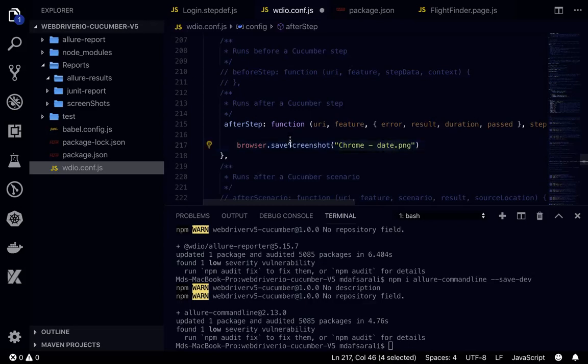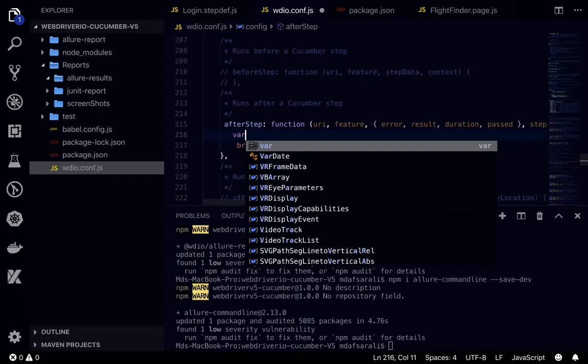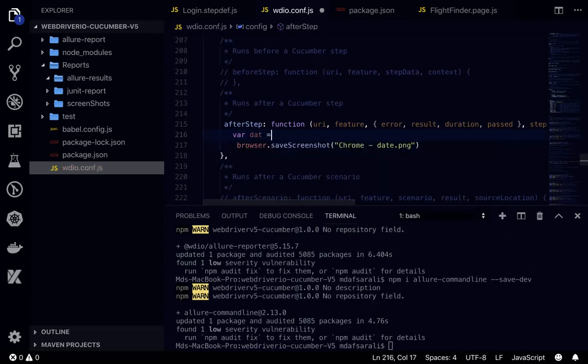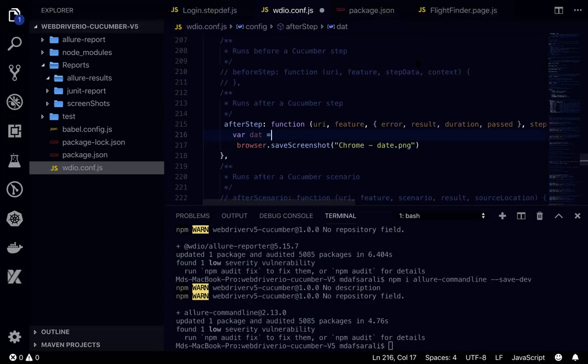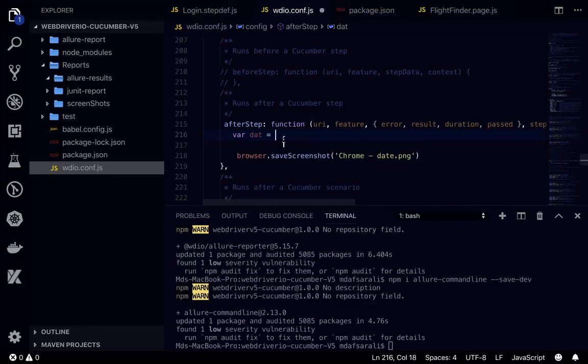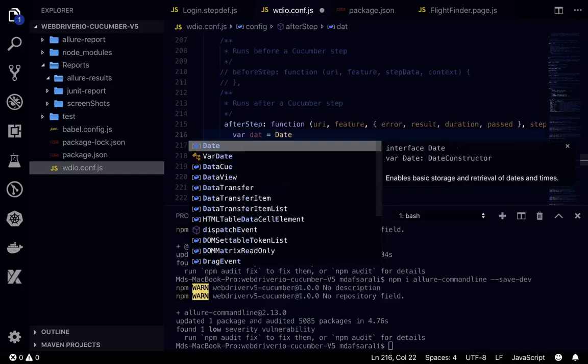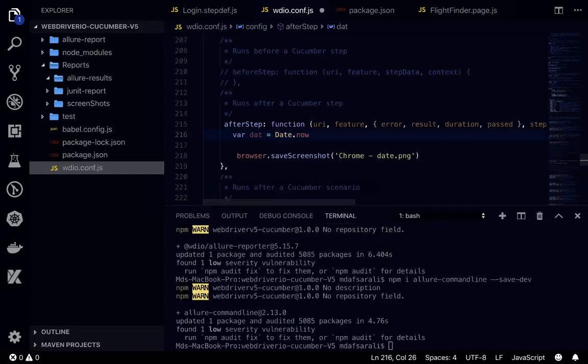The date I can get from a variable: date equal to the current timestamp, Date.now(). This will give me the current date.